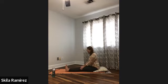From here, let's make sure we keep a little bit of a bend or a little bit of space between the knees and our yoga mat. When we elevate the hips, this does unfortunately increase the risk of locking out the knee joints. It's an anatomical and gravity thing. So as soon as we lift the hips, bend the knees, maybe dig into the heels a little bit and exaggerate a knee bend, whether you need it or not.